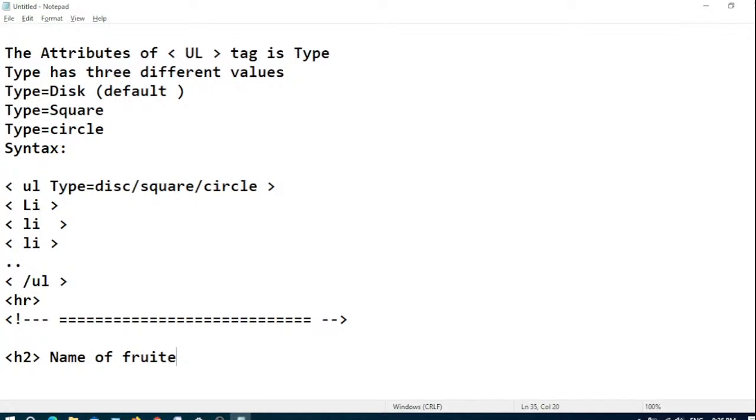To save, see, this is a little bit longer program, so you will have to take care from here only.